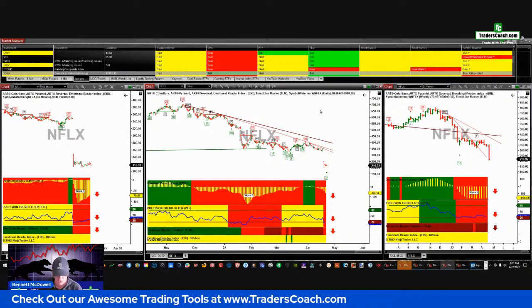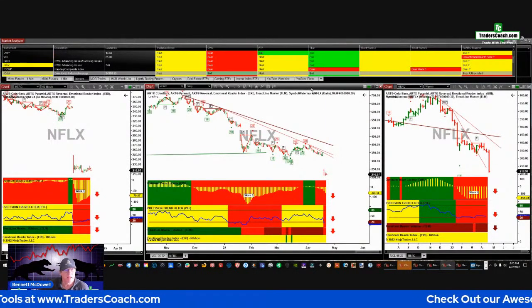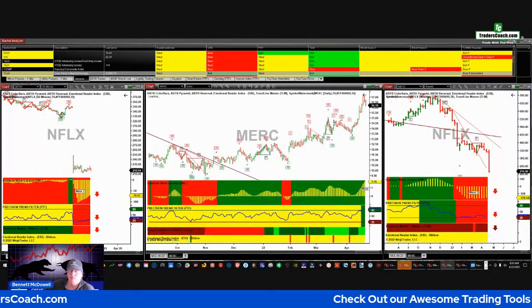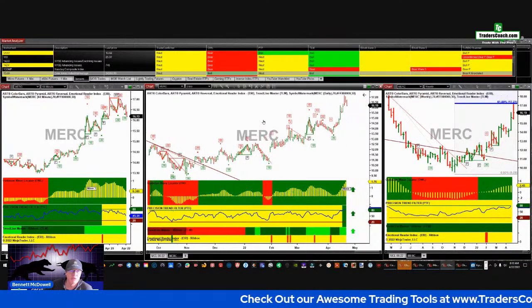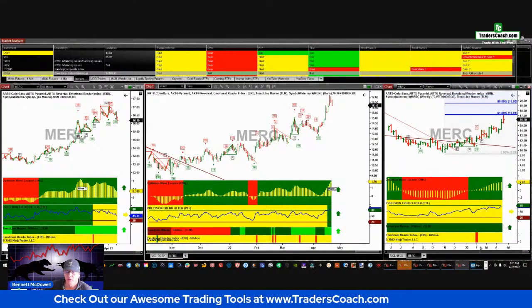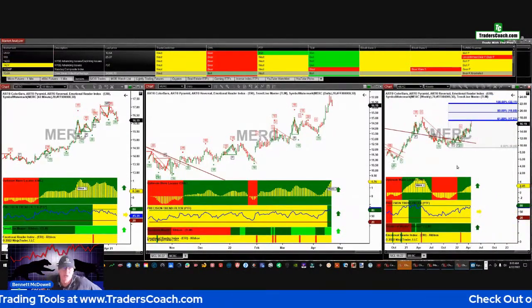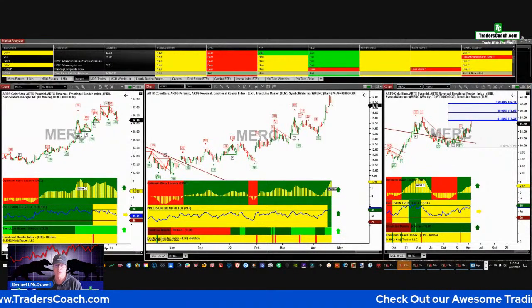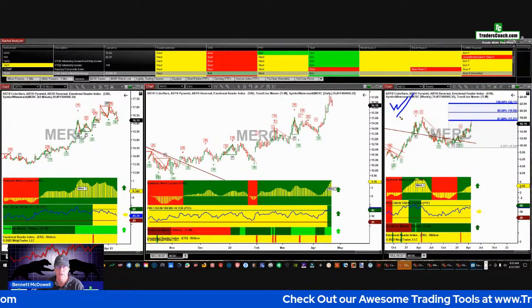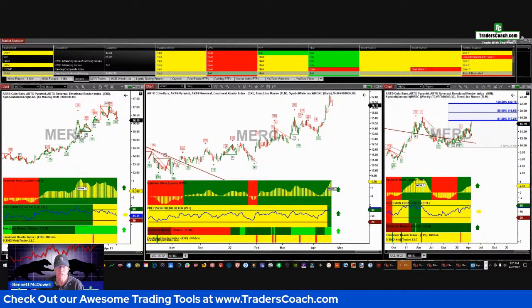All right, MERC. Let's take a look at MERC. Give that a chance to load. So John, I don't know what your position is or not. If you've been long, we are certainly reaching that target zone. This is one we've looked at before. And notice on the far right-hand side on our weekly chart over here, we had drawn in a short-term target. And as you can see, since last week, prices are moving up into the target.